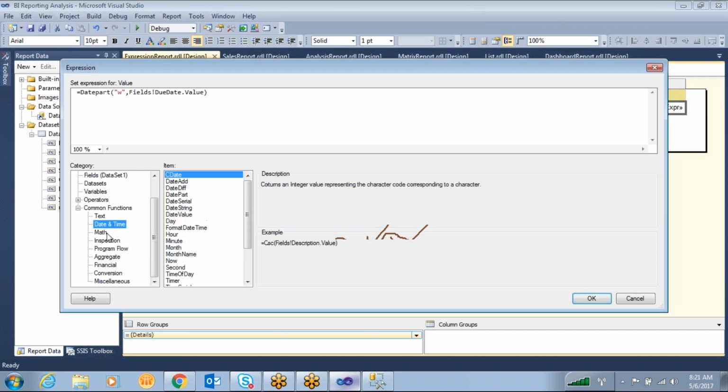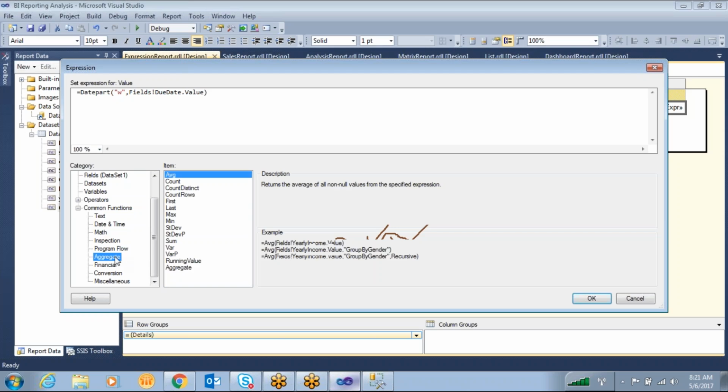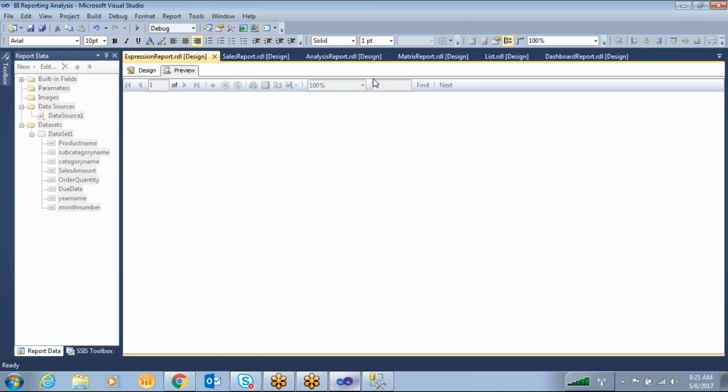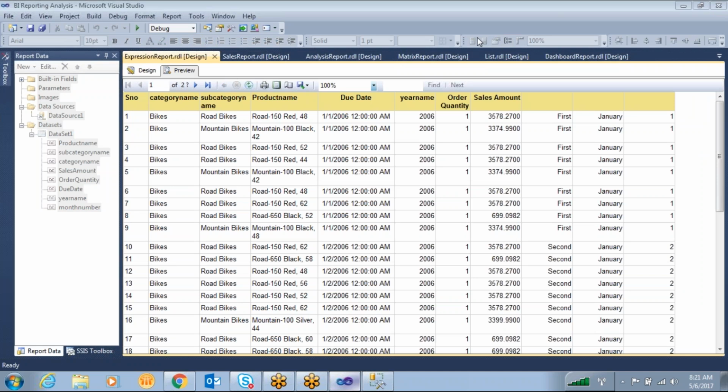So the next important function is, see here, all the aggregate functions you have here: sum of, count of, minimum, maximum, whatever you have in SQL Server, all those functions. If you want to find the running value function, what is a running total? Running total means, this is the sales amount.